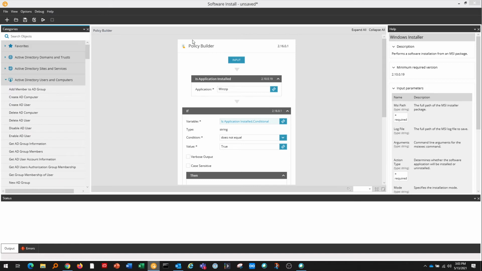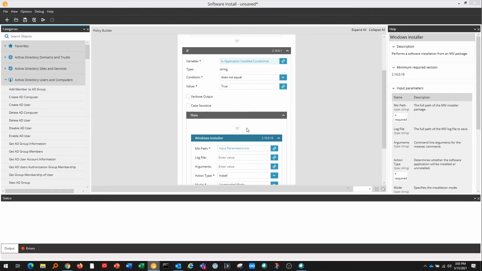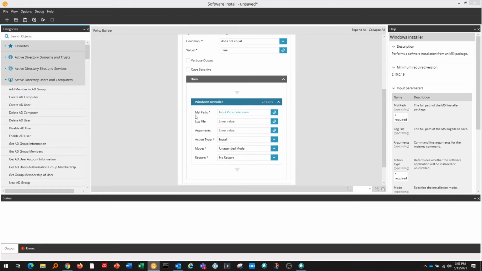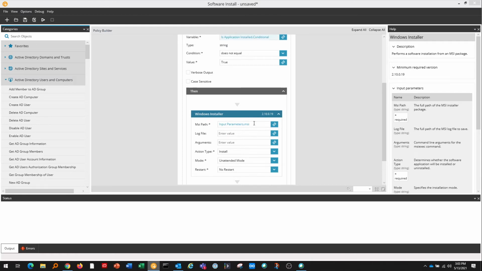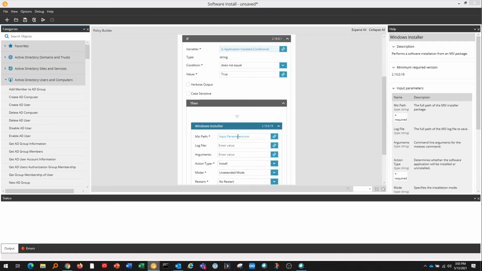Now, this is a software install script that I created, similar to the one I just demonstrated in the automated task, but it's got a couple of differences. One, I'm pushing out the Windows installer from an MSI path. I've come in and created an input parameter for that MSI path so that my location is not hard-coded to just this script. That allows me to change the location of the MSI path each time I run the script.